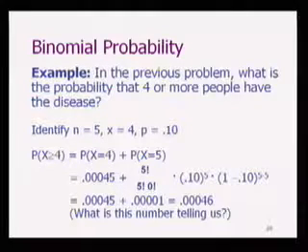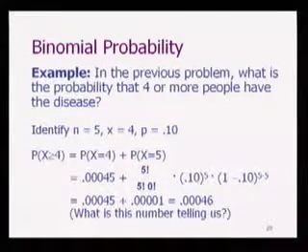Now, the setting of this research study could be like this: people made a claim that 10% of the population have a certain disease, disease A, and you don't believe that. So what you want to do is go out and take a random sample. You observe 5 people, and you come back and find out 4 of them have the disease.